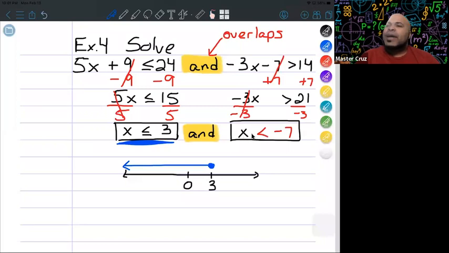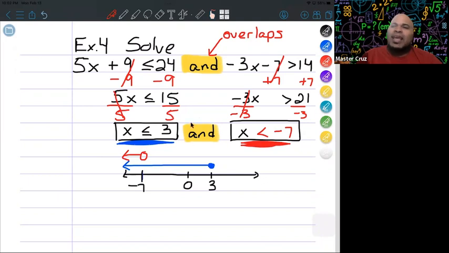Then I'm going to go to x is less than -7. Well, -7 is somewhere here. Okay, -7 somewhere on this side, so -7. And I'm going to graph this red. So this is not included, okay, because there's no equal to. So this is going to be an open circle. And the numbers that are to the left are less than -7. So we're also going to the left.